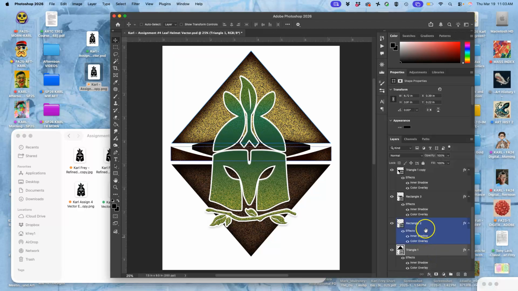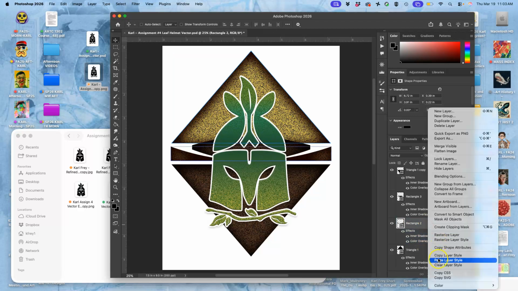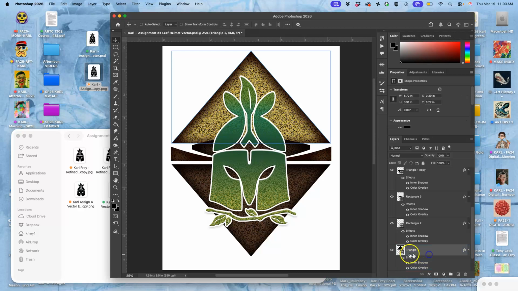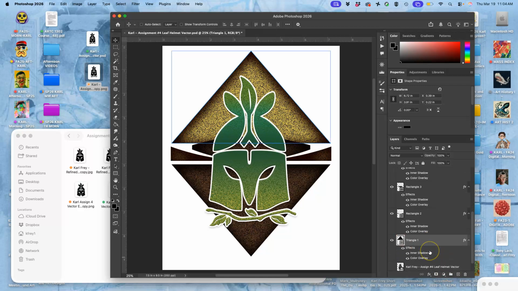Copy the layer style of this one, paste it onto this one. Why is it doing that? Yes. So for this project, I want you to only use layer styles to add your color variations. It is going to help you.